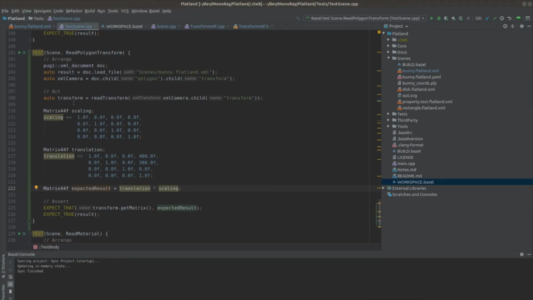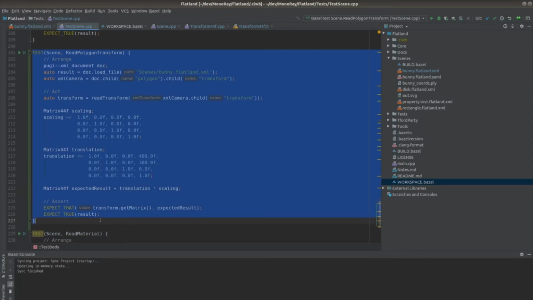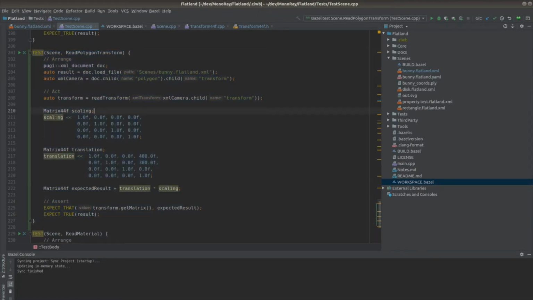Since I don't want to bore you, I skipped the implementation, and now here's my final test. It sets up the scaling matrix, then the translation matrix, it makes the multiplication of both, and then we have our expected result, and this result is compared to the transform that is read from the bunny file.